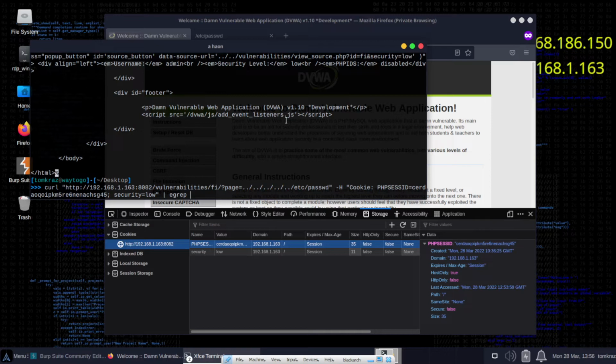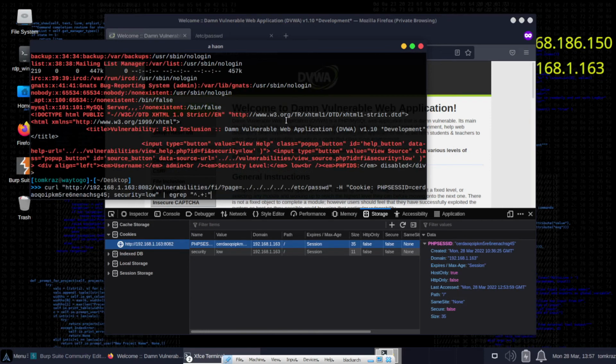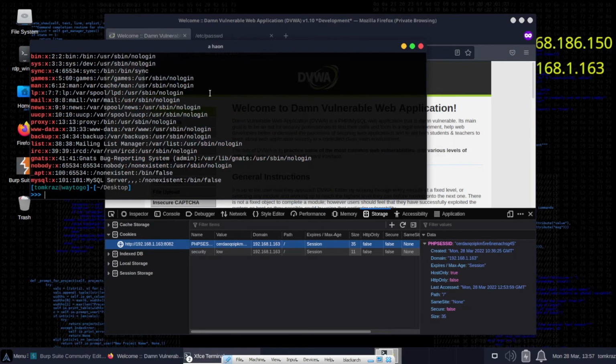Okay, so we know that this is a password file. Password files always begin with a user. So using regex, we can say at the beginning of the string, use a full stop. Full stop represents all characters except spaces, and use a plus, so it's repeated, up until it reaches a colon. Once the colon is reached, then it should match. That also pulled out some other stuff that we're not interested in, but we also know that we have an X here. Let's put the X in, and bingo.